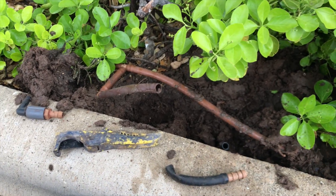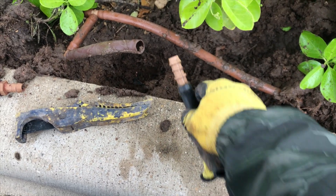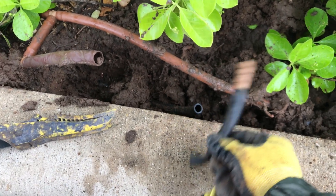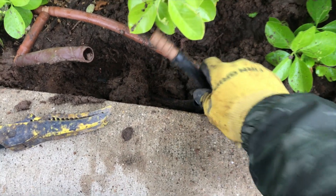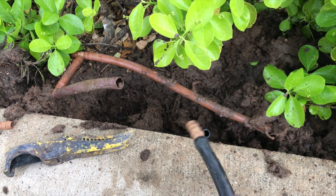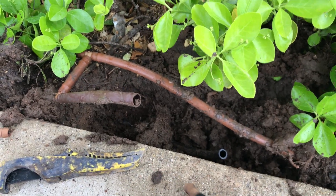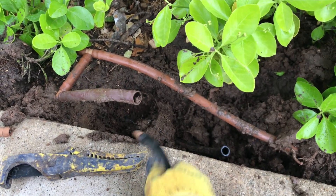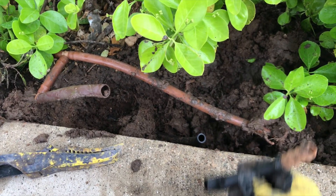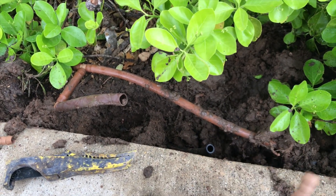I'm over here at a job that we maintain and found a leak. This is what popped out of this drip fitting. I started digging up and this was kinked over right here — you can see the kink in the pipe. So obviously it wasn't getting good water to it anyway. What happened was this was converted over to drip, which is great. There was a stub up down there with a head on it and they switched it over, brought swing pipe up, which is good. But then they had this kinked over and tied into here. The kink was bad — wrong way to do it.